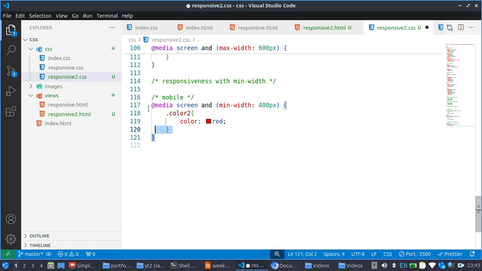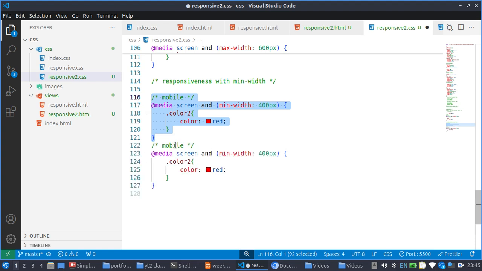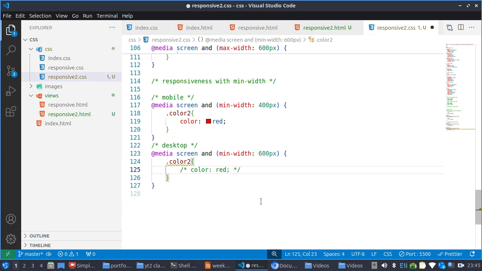So let me do for the next one, which is for my desktop. So my desktop will start from 600. Now let me omit this color of red just to explain the point.